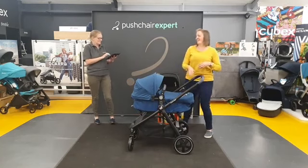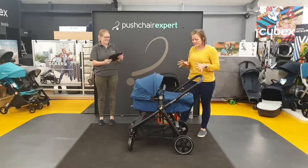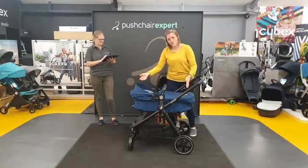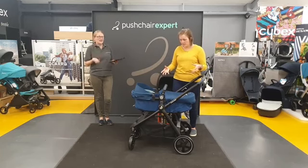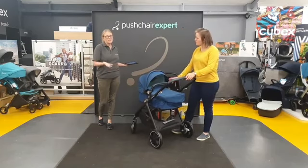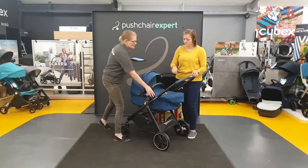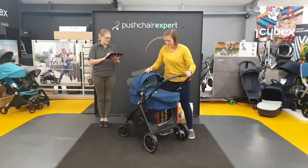I feel like we need a drum roll. We could sort of slap our legs a little bit. So, the new Maxi Cozy Zelia is a really nice pushchair and the nice thing with it is a two-in-one system. What that means is that you have the main carry cot built into the seat unit. No need for extra seat units — it all comes together. Lots of people really like that because they've not got a carry cot to store. Your carry cot is generally used for the first six months and then you've got to store it somewhere. But with the Zelia, all you're going to have to store is this little tiny apron — just the tiniest bit of fabric ever.